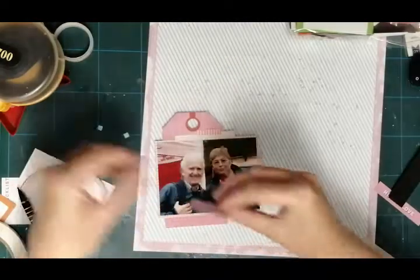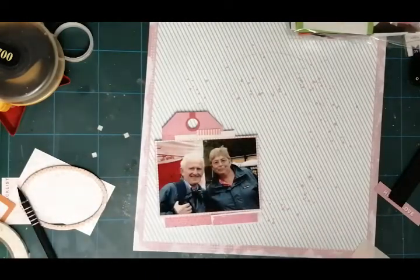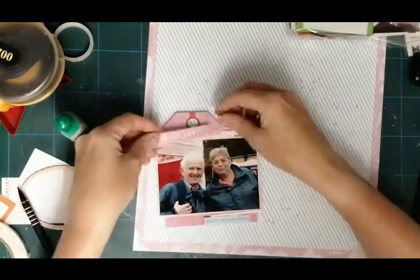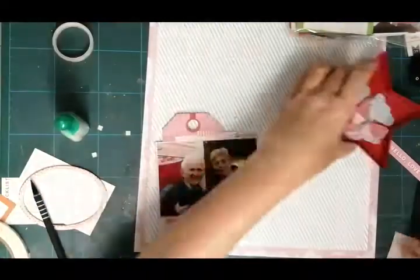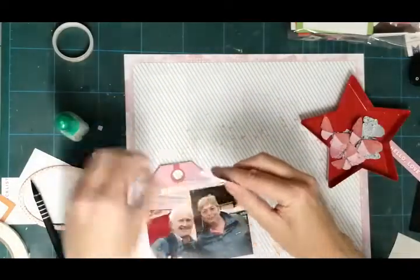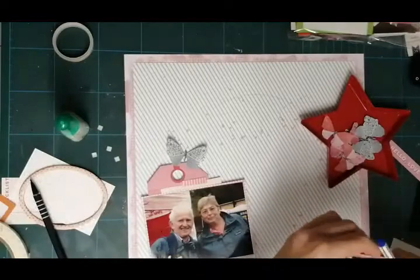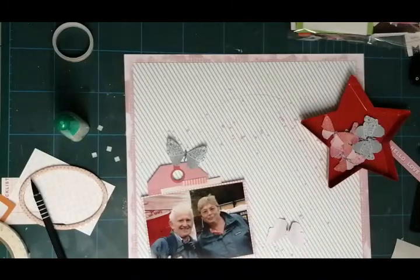So this little washi die cut ephemera piece now I've created, I'm going to lay on there just a tiny word sticker, which is also one of her prompts from Danni V. So actually I could have done 5, look at that. And then I wanted to use this Hello Love as my title. But at this point I hadn't worked out where to put them. So for my butterflies, I usually curl their wings around either a paintbrush or a round pen. And I'm just going to lay those along the wreath.